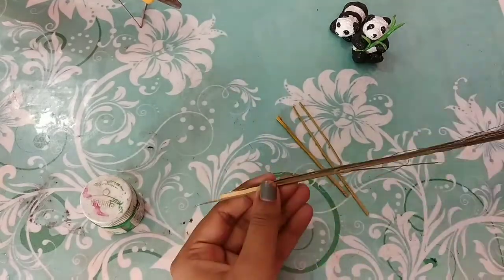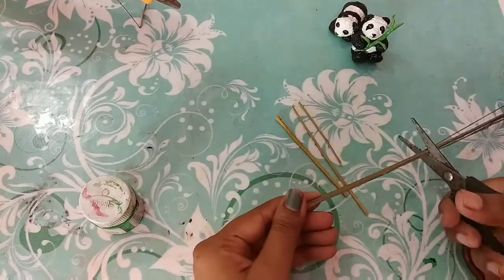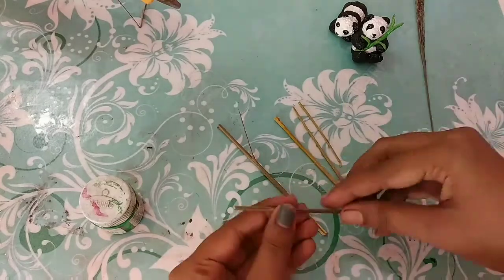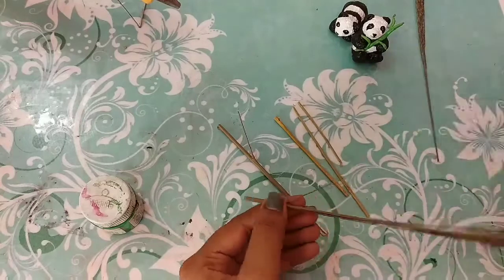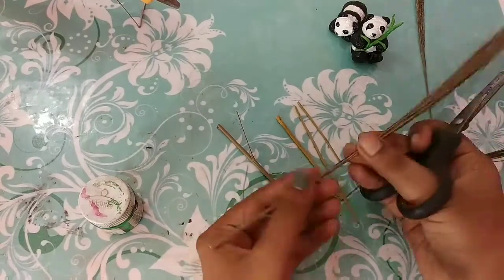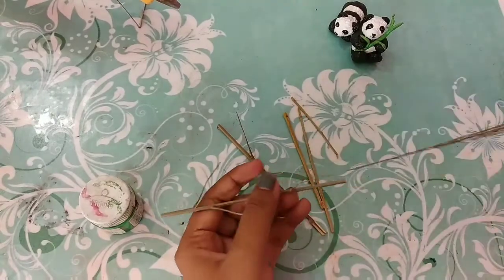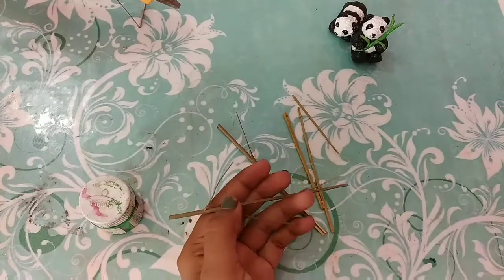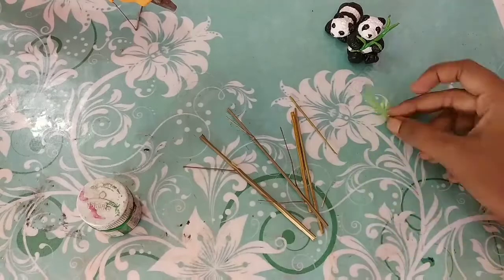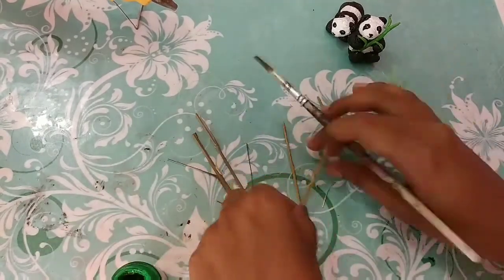And you can use some random broomsticks, or if you have wooden skewers, that will also do. So I'm just opening some edges or some fine stem of the broomstick so that it will give a natural look to my bamboo, and I'm cutting them. As you can see, these are all the ones.